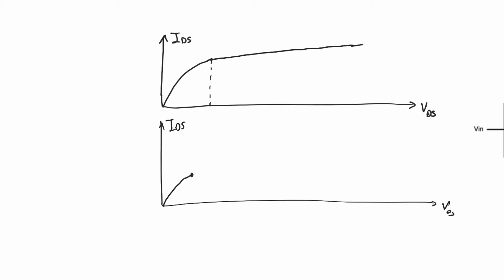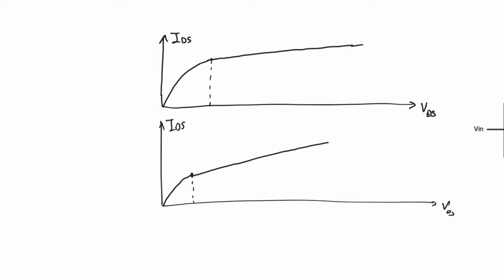But one difference we notice is that the transistor enters saturation earlier, because the channel enters velocity saturation before it has a chance to pinch off. So we enter saturation at a lower voltage than we would have expected if the transistor were allowed to pinch off. Then we notice that in saturation, channel length modulation is much more noticeable. That's a very important difference between short channel transistors and long channel transistors.